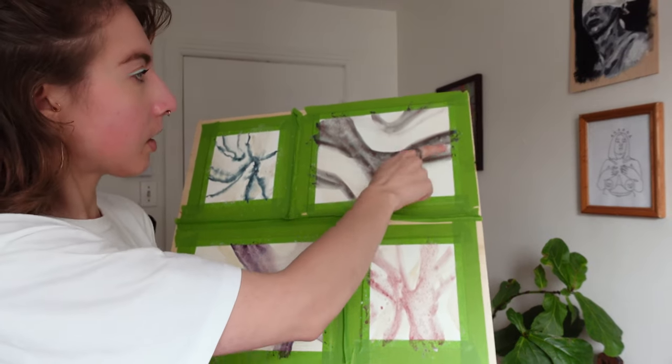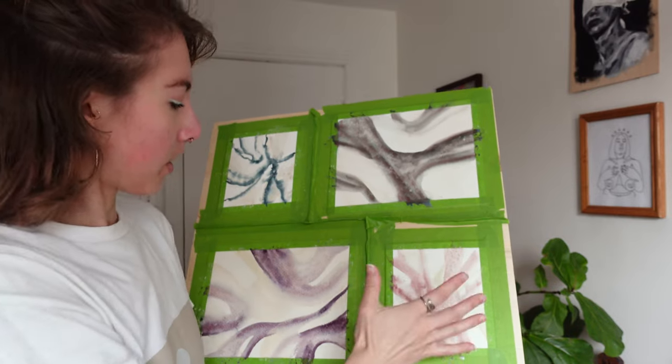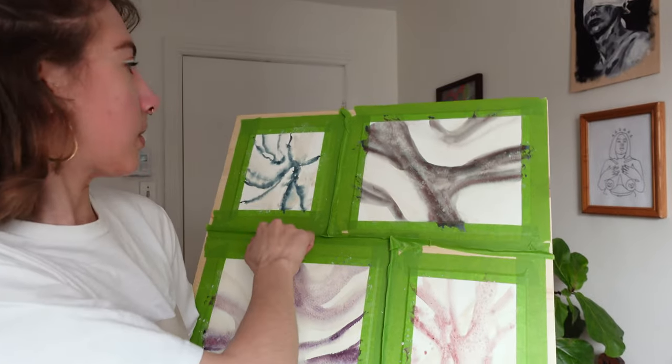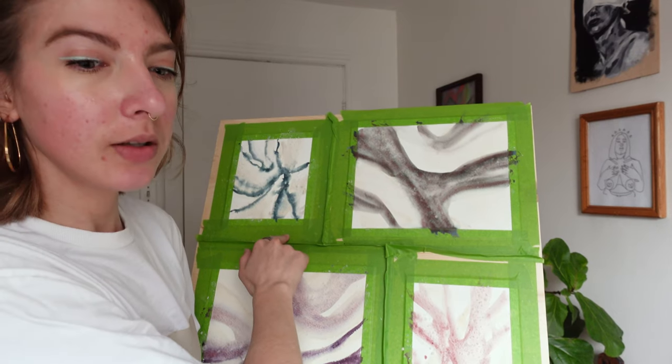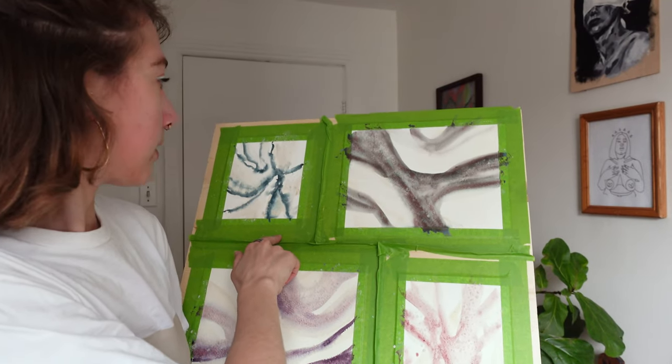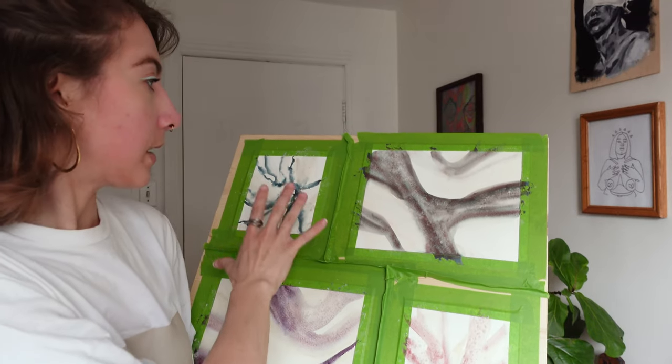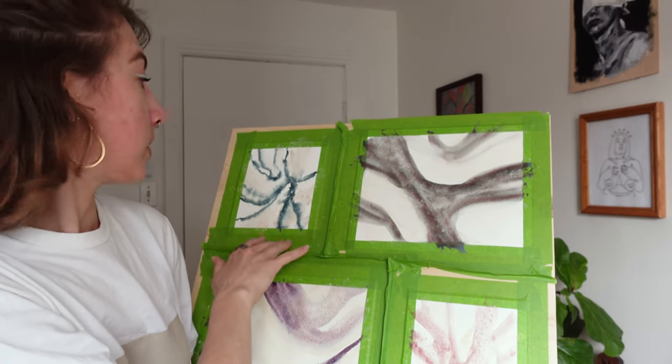So you can see that all my strokes are pretty large. They're kind of like big blobs of color. And this one, I only did small lines. And I thought it was super pretty because the paint really spread and you could really see how well it spread. So I really like that.